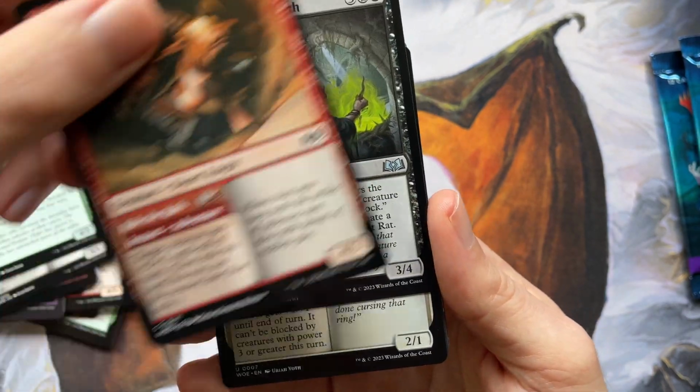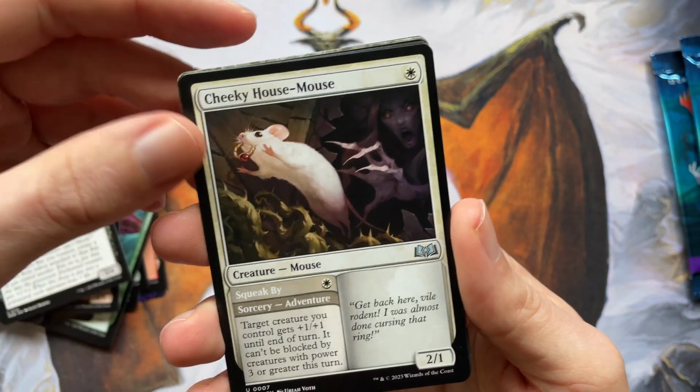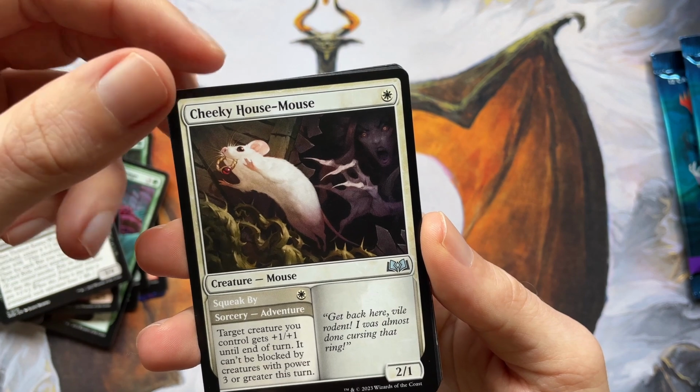Oh, just forgot about this dwarf. He's a 4/2, so might be interesting in draft. Cheeky House-Mouse, 1 mana 2/1, and it has an adventure side on it.